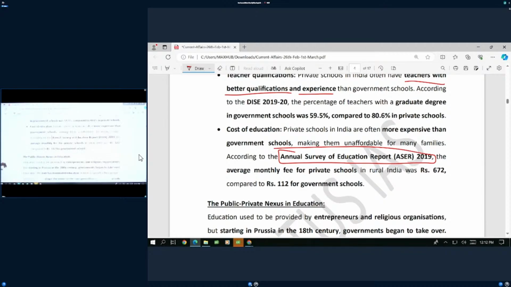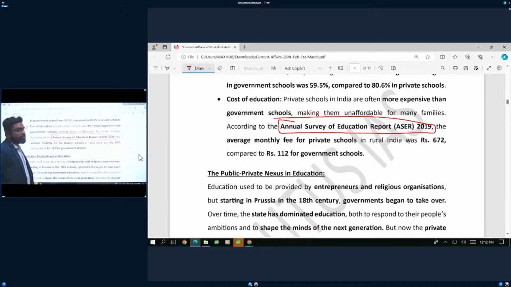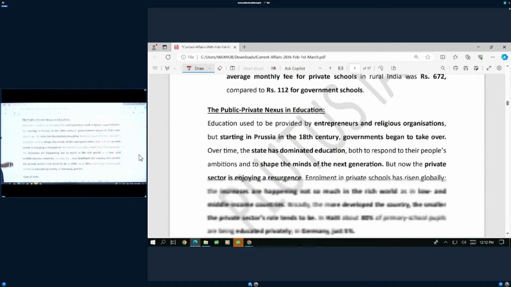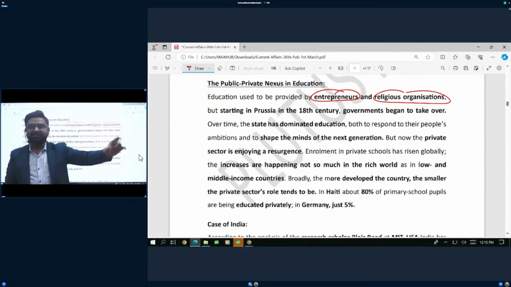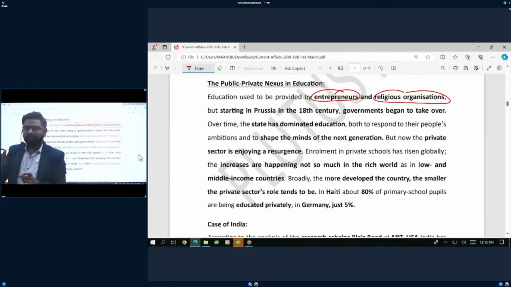Now let us see the reasons why the government school education in India is pathetic and why the private is better. Why is it happening? Let's see. Initially, education was provided by entrepreneurs and religious organizations. जैसे आपको पता ही होगा, इंडिया में you had the madrasas in Islam and Hinduism में you have मठ होते हैं, और आश्रम्स. तो there was an intermixing of religion and education. Even till medieval time, even till Britishers came into power, India में you had madrasas for Muslim students and mutt and ashrams for Hindus.